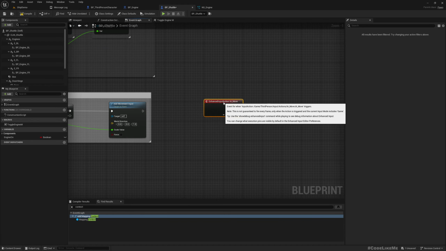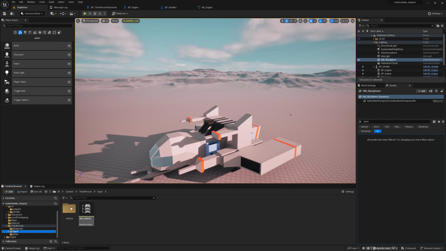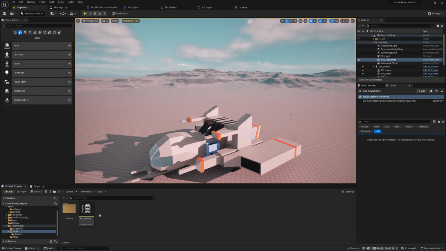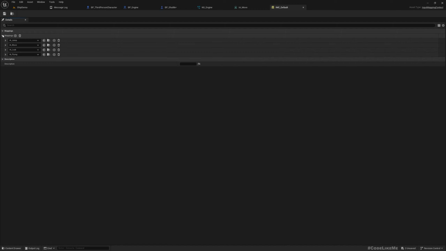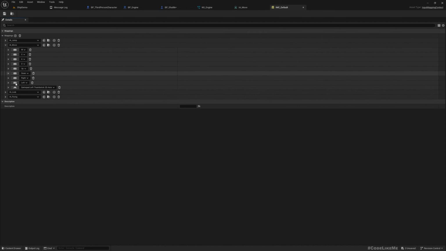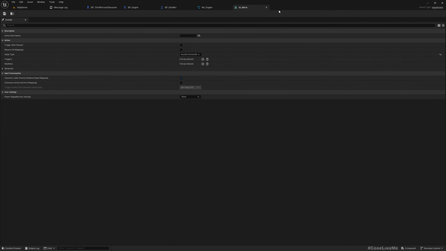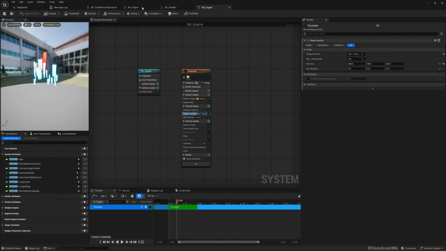If you are not sure, I can show you where it is. It's here. IA move. It's axis 2D input and its settings are like this. See, so this is already there, so we don't have to implement it from scratch.